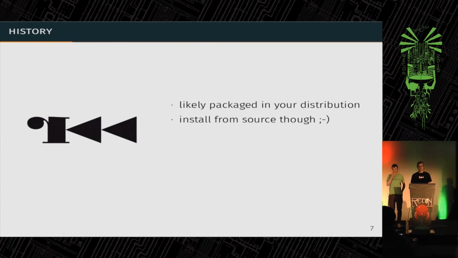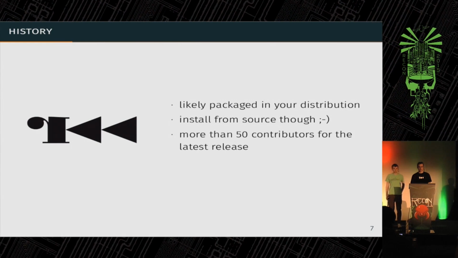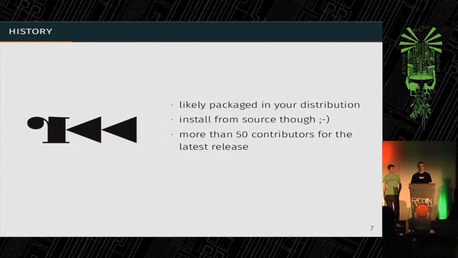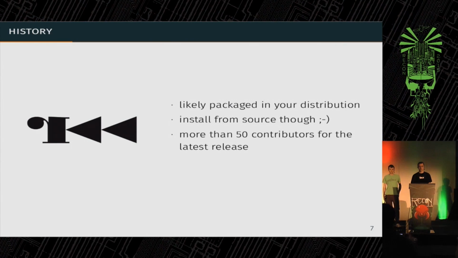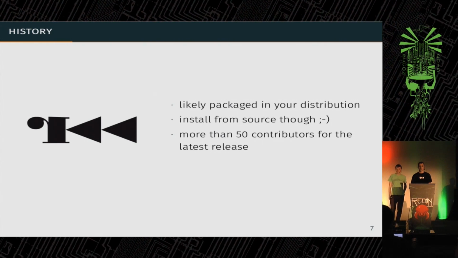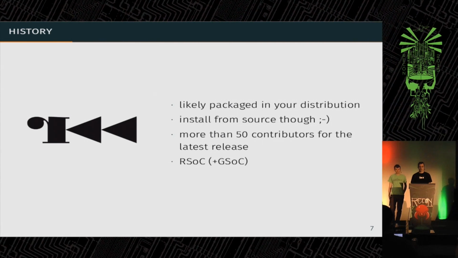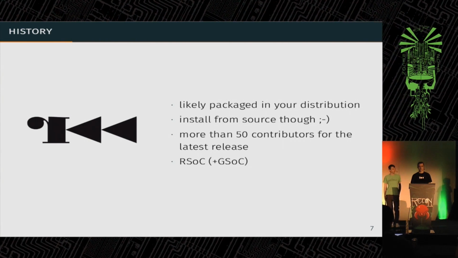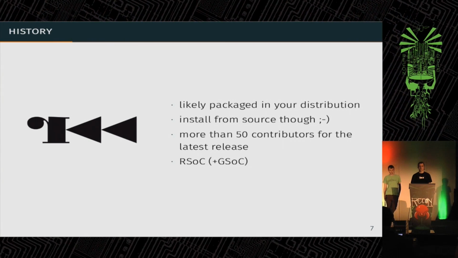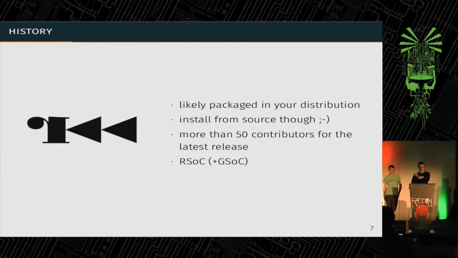But you could also install it from source because we are moving really fast. For the last release that happened a couple of weeks ago, we had more than 50 contributors, so it's not a shitty software written by only one guy in his house. We are many people behind it. We did a Radare Summer of Code because Google rejected it, so we just said, fuck you, we're going to make our own.